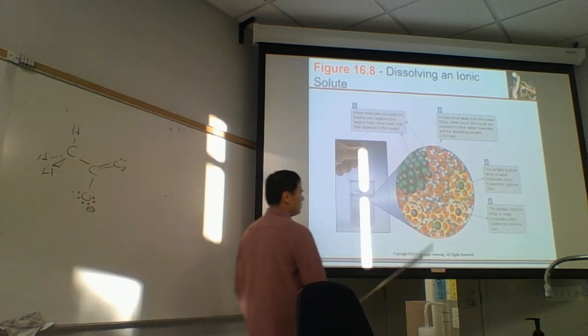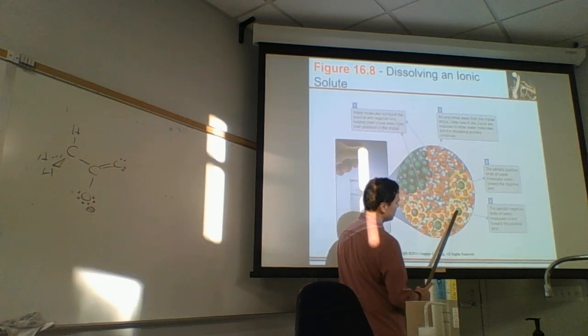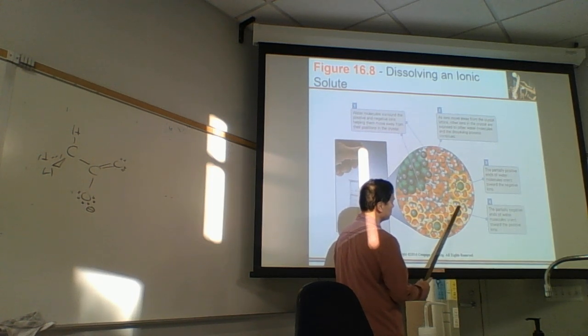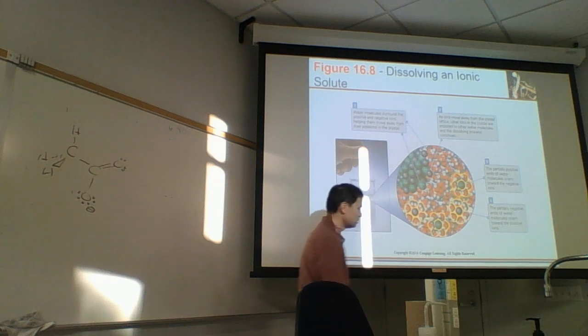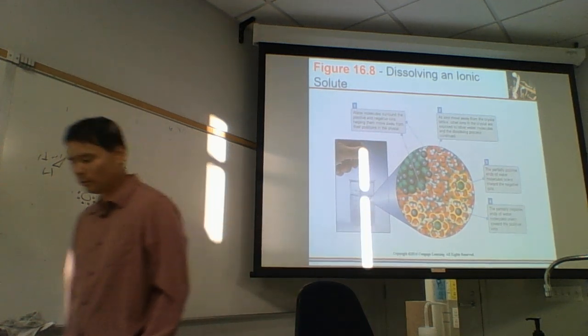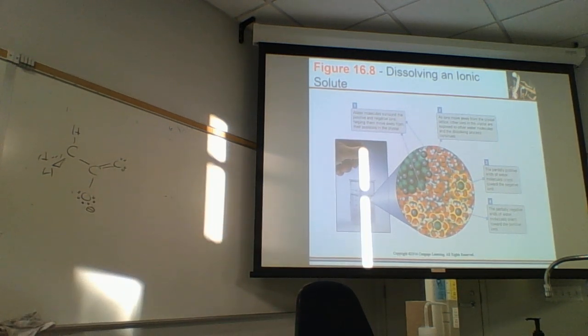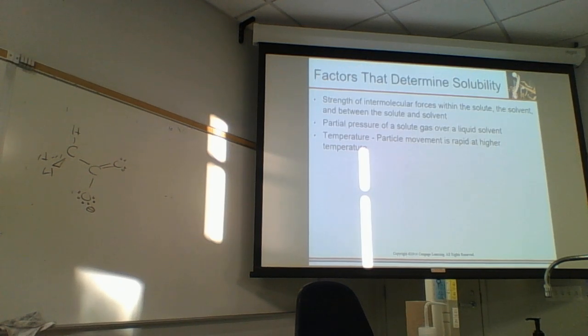The reason ion dipole can be stronger than hydrogen bonding is because ion dipole is not an unusually large dipole. Ion dipole is a full charge. A full charge is better than a delta plus or a delta minus. It's a full positive or a full negative charge. So it would be much more favorable than hydrogen bonding.